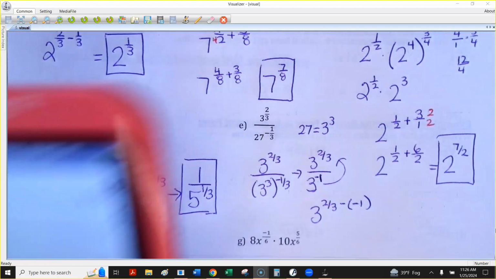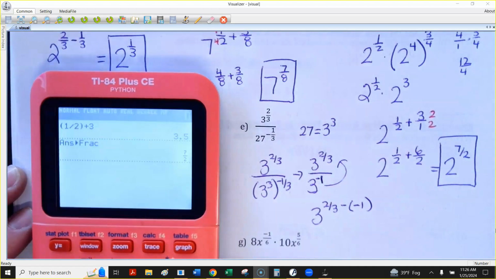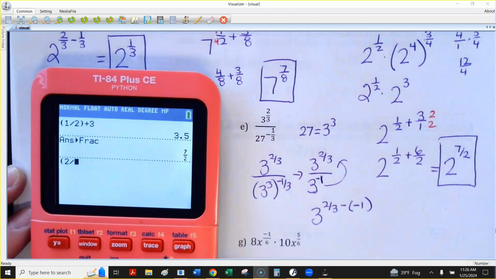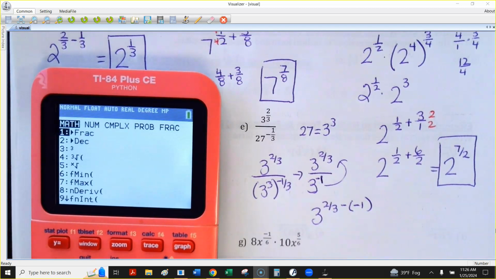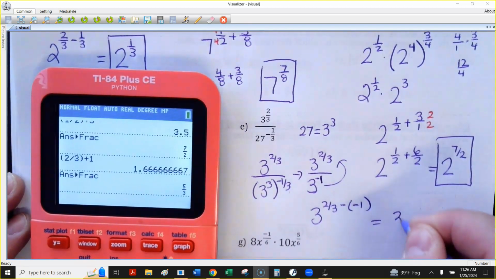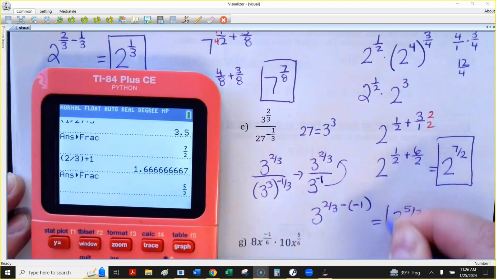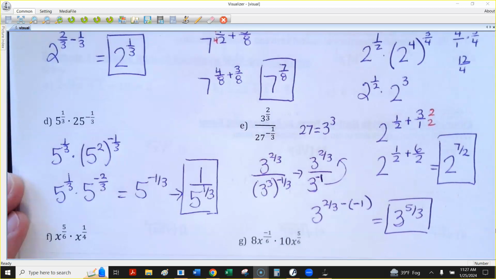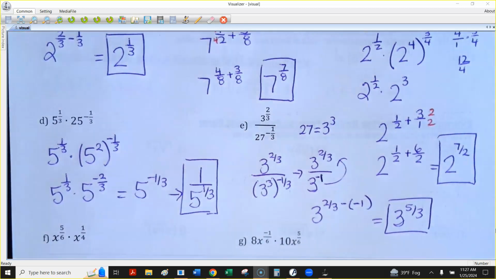And again, if you want to grab a calculator on these, I'm going to do 2/3 minus a negative 1, which would really be plus 1. And then I'm just going to do my math, enter, real quick to convert that. So it'd be 3 to the 5/3 power. Those are the hardest questions that you'd have to do, because obviously it's a lot of work with fractions and creating like bases is the very tricky part. Is anybody having a question? Yeah.